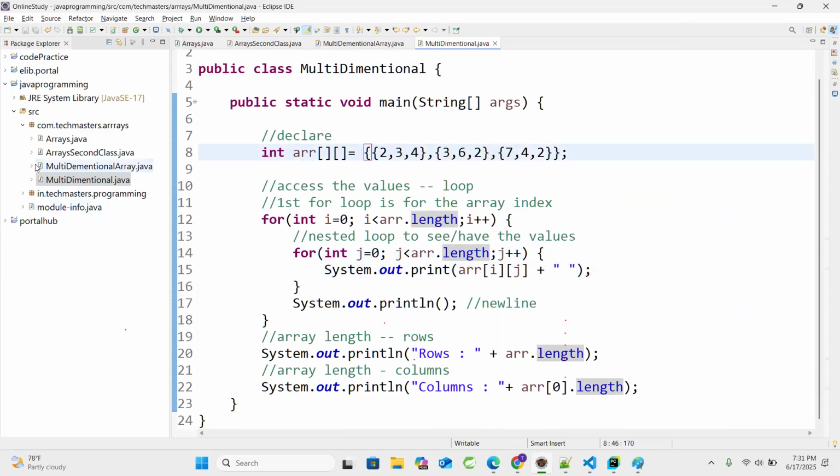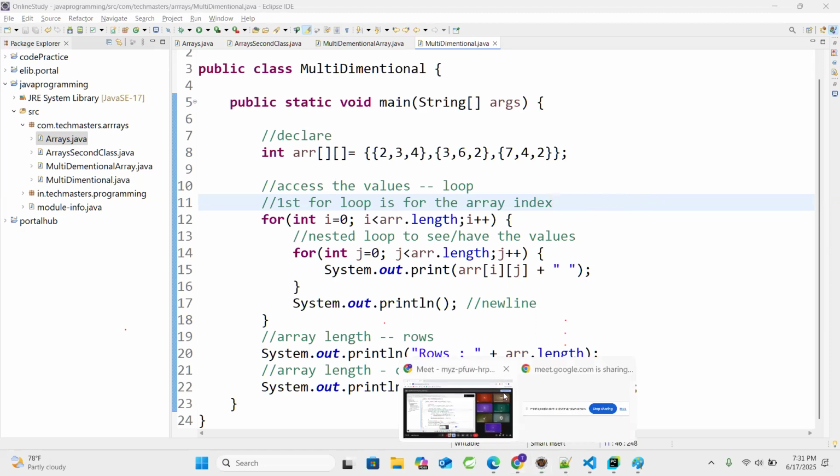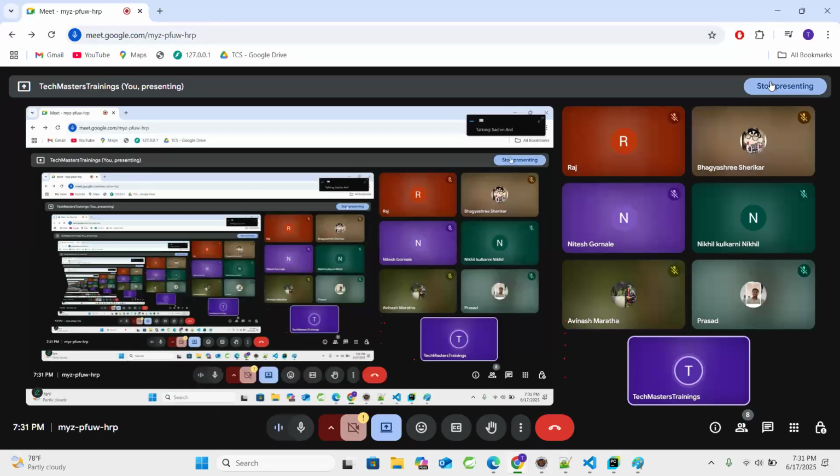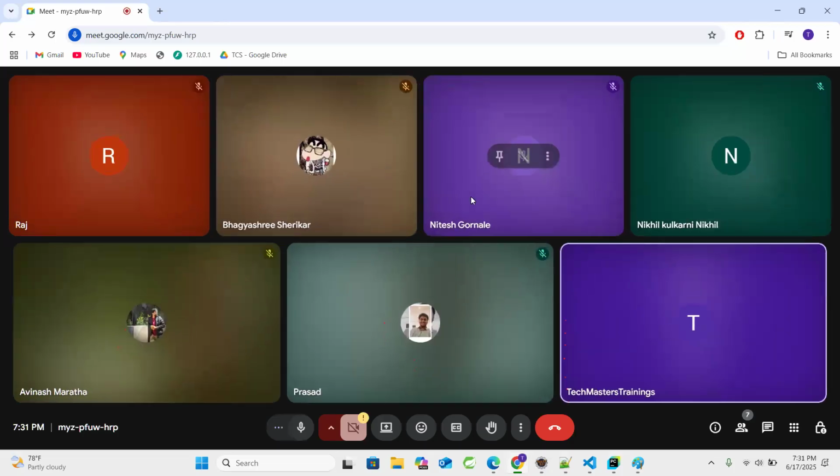This is how multi-dimensional, two-dimensional, and single-dimensional arrays can be utilized. Going further, we will solve some problems related to that in the next session. Until then, we are stopping at this moment. If you have any doubt, please ask. If there is no doubt, then we are good to close.